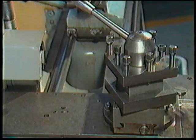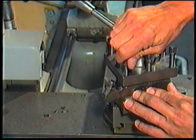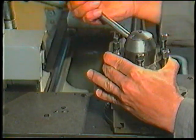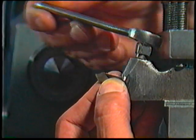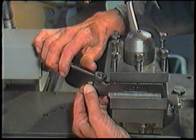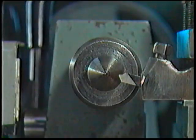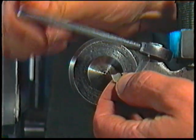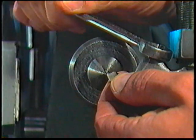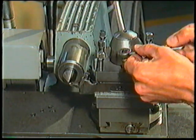To set up a right hand rough turning tool in the tool post, mount the tool holder on the left hand side of the tool post. Make sure that the set screw is close to the tool post. Set the tool holder at right angles to the tailstock or pointing slightly upwards. Mount the rough cut tool bit into the tool holder, making sure it extends only 12mm beyond the tool holder, then tighten the tool holder set screw. Check the height of the tool bit by running in the tailstock and cross slide until the point of the tool bit is as close as possible to the point of the tailstock lathe centre. Then make any necessary adjustments and securely tighten the tool post screws to prevent the tool holder from moving under the force of a cut.